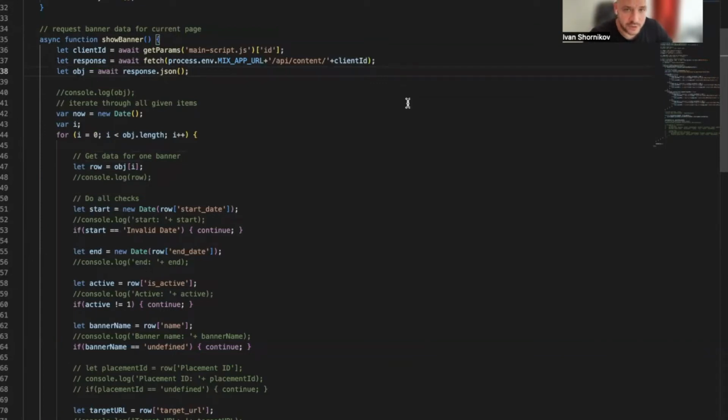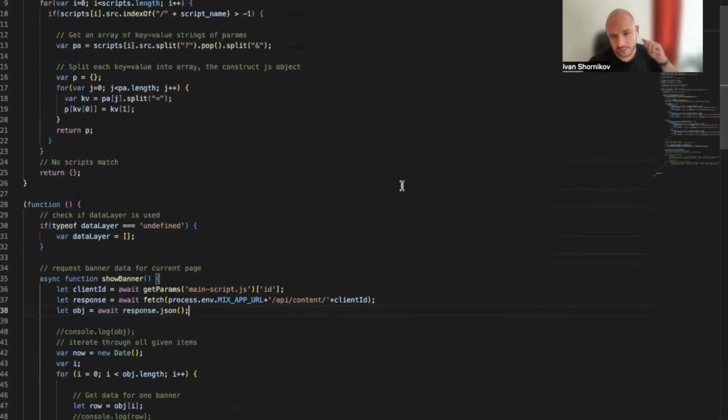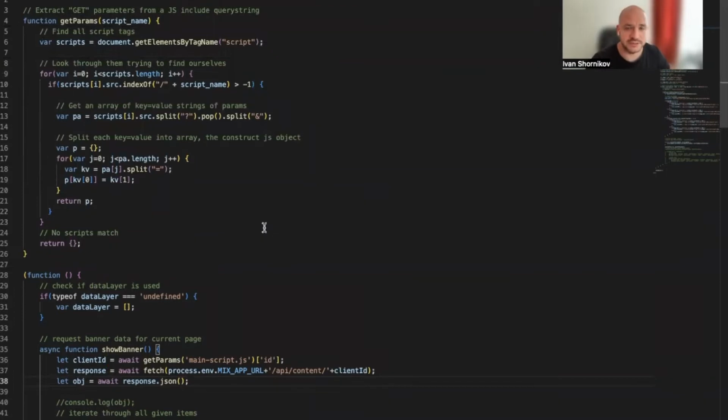So you have this function getParams, which could probably be at the top. Basically the script finds the script itself and tries to parse with which parameters it was injected into the page. We do that, and as a result we have this client ID.